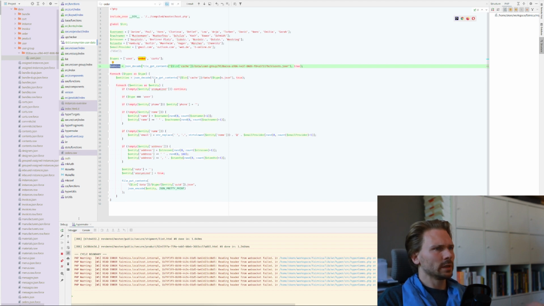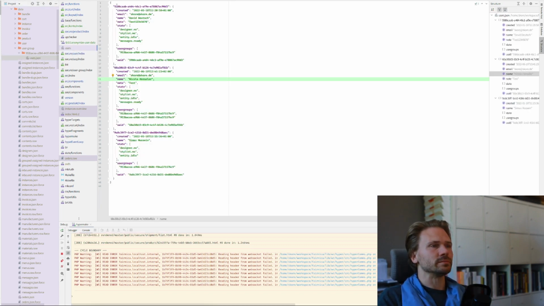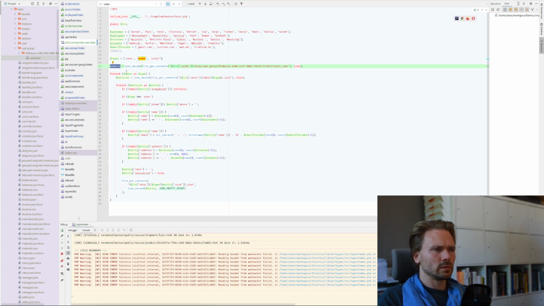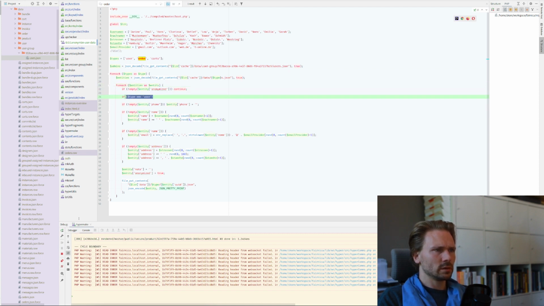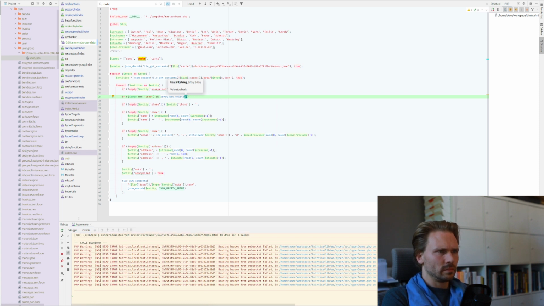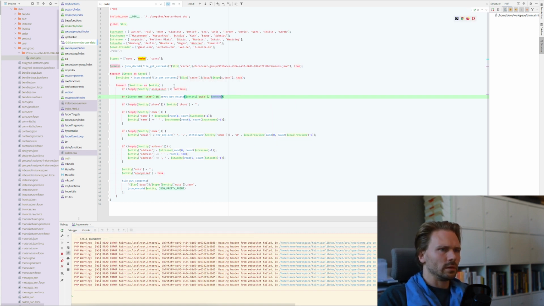Well, that's fine. Okay. So if it's a user, it's indexed by the UUID, which is good, which means we can in here say if the type is user and array key exists for the entity UUID in this, we also want to continue.